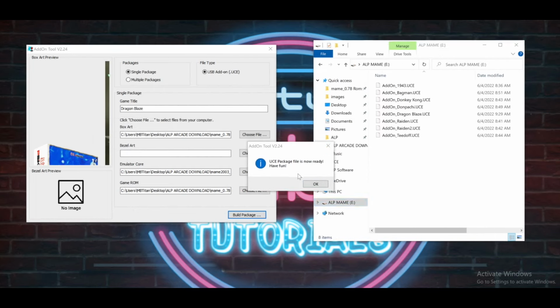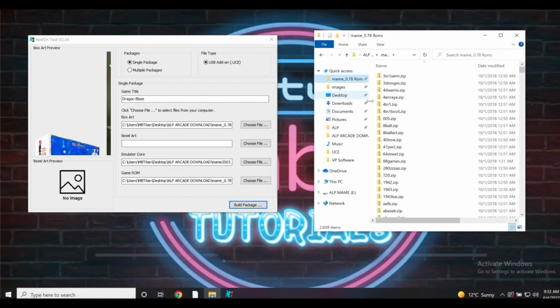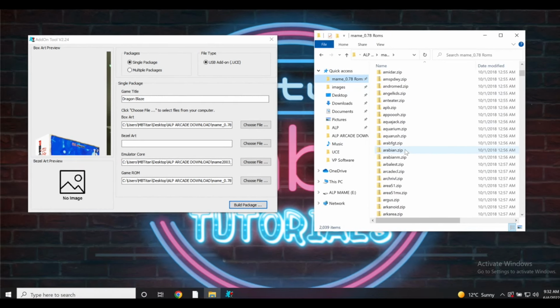So let's say you're going through your Mame ROM list and then you're wondering what the game name is, because by looking at the name, sometimes it's very confusing. You don't know what game it is. So you go through and you find a game, you say, I'm wondering what this game's about.